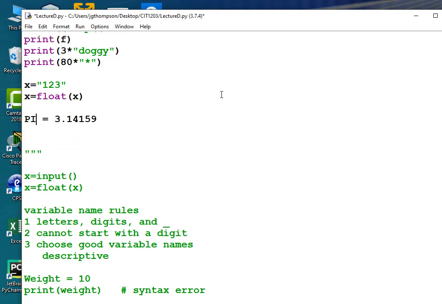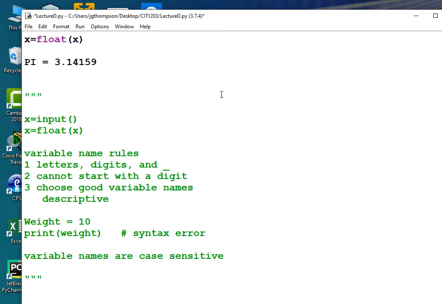Some languages have a keyword that says, oh, by the way, this variable is a constant. In C++, it's the const keyword. In Java, it's the final keyword. But note, this language doesn't have a way of marking a variable as being a constant, so everyone just agrees that if it's uppercase, you're making it a constant. It's something that should not change later in the code.